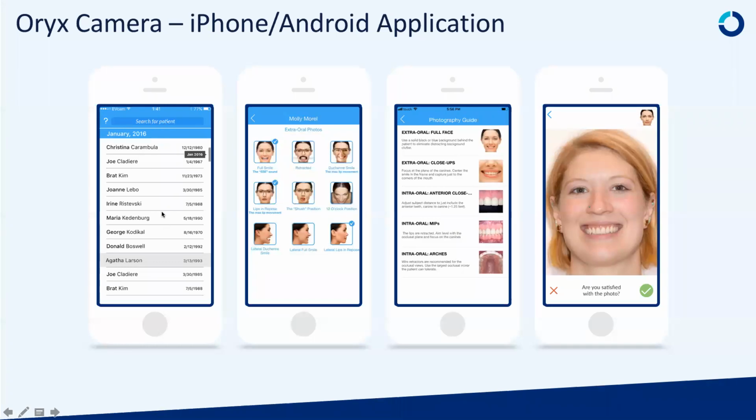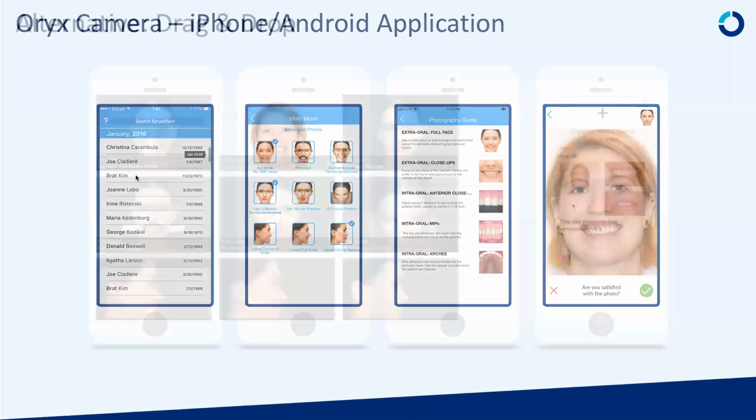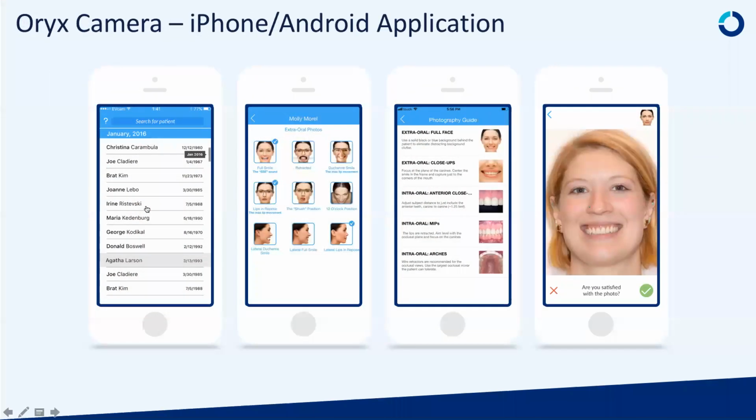You can search for your patients. It's the same exact list that you have on Oryx, and you can select which patient you would like to take pictures of. You can take extraoral photos, close-ups, extraoral full-face photos, intraorals, lab communication, additional photos. You can take a full range of different photos on Oryx Cam.